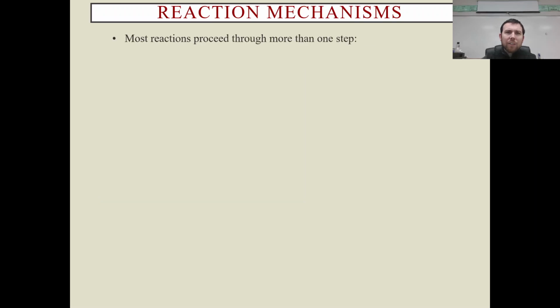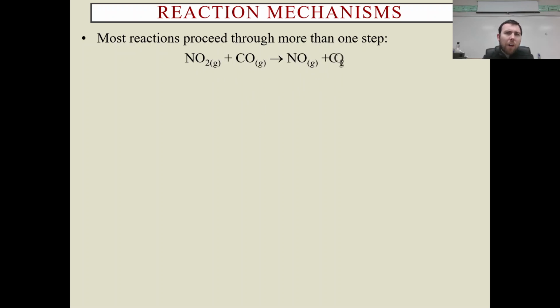So as we've seen in this unit, we've come to realize that when it comes to chemical reactions, it's not as simple as just a one-step process. Sometimes that might be the case, but we start to see from the mechanisms we've been looking at that reactions typically take place in multiple steps, though we're typically just interested in the initial and final processes. Kinetics allows us to look at what's going on in between, right? And so let's consider the following reaction. We've got nitrogen dioxide plus carbon monoxide reacts to produce nitrogen monoxide and carbon dioxide, right? And so it seems like a pretty straightforward process.